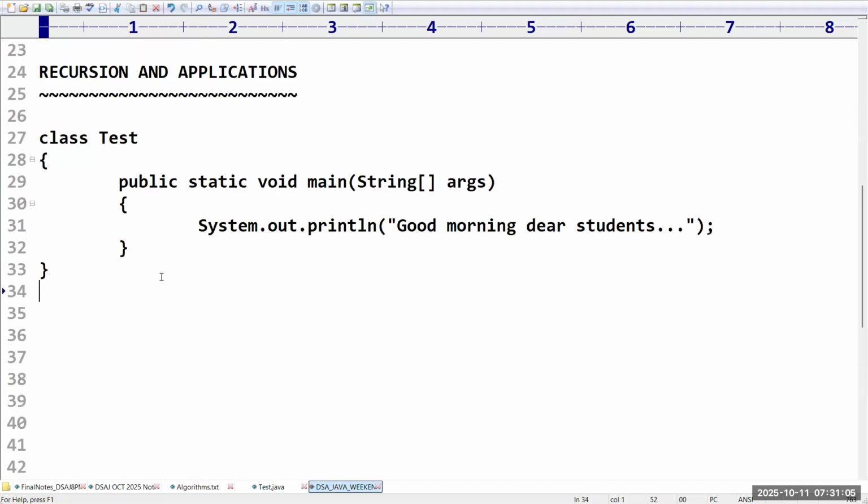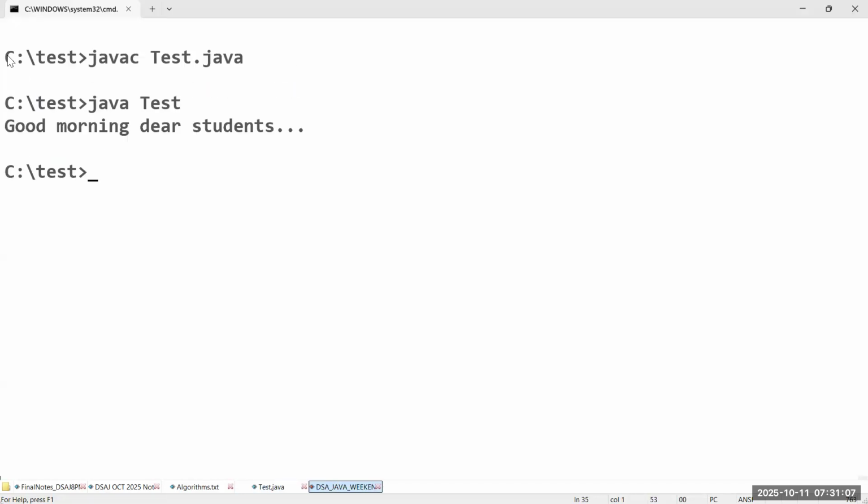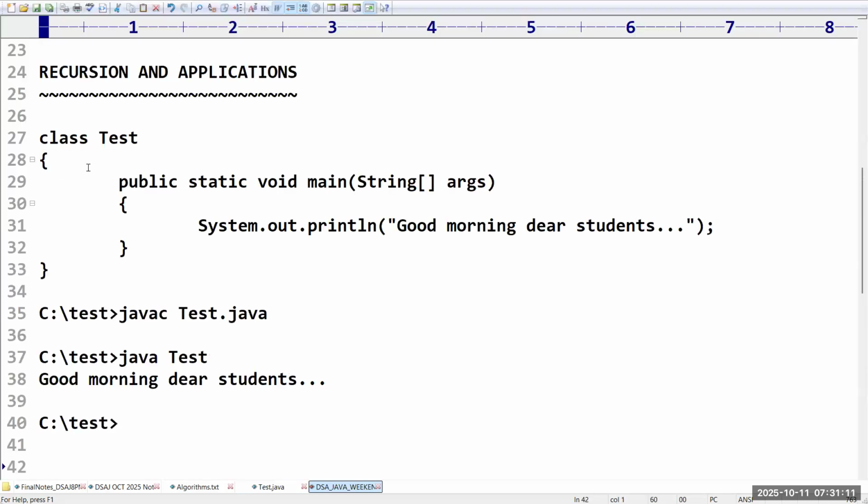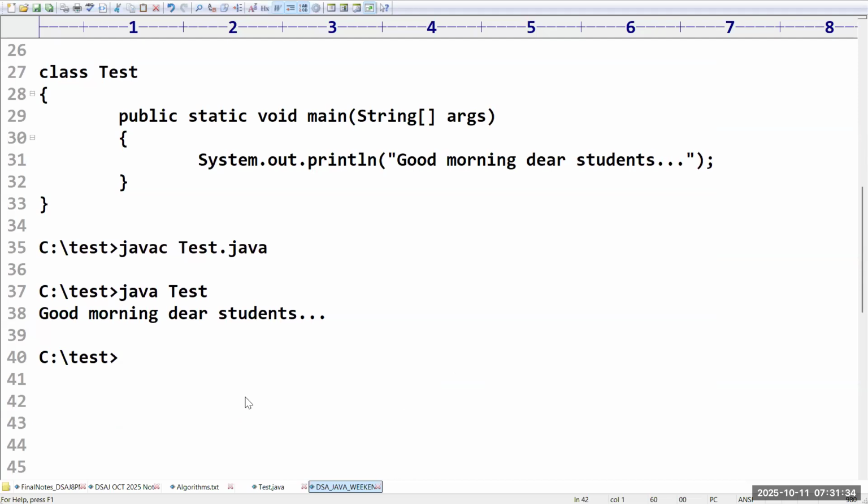I hope you already have clarity about this execution procedure. No need to give any information. Clear, friends, up to this? Yes, sir. Any questions from your end? No question, sir.